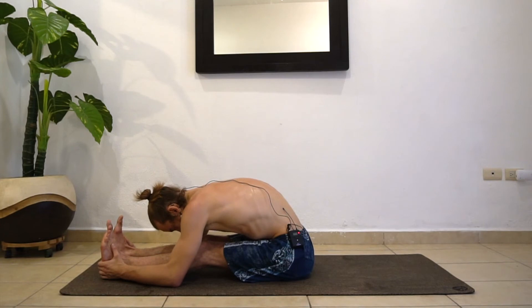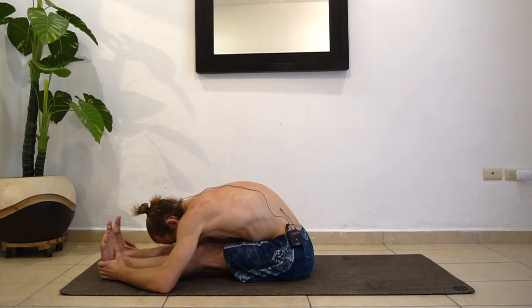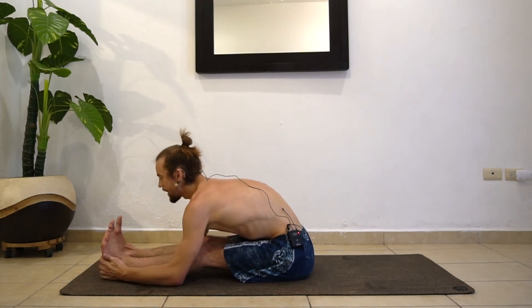And breathe. Imagine you're deepening the hip creases back while at the same time trying to kick the heels forward. Give a little bit of engagement to the quads, but not enough to really lock the knees all the way out — you're just getting that reciprocal inhibition. Once you engage the quads a little bit, it helps lengthen the hamstrings. One more breath here. As you come up, just inhale, gaze forward, come up halfway. Then exhale, come the rest of the way out.